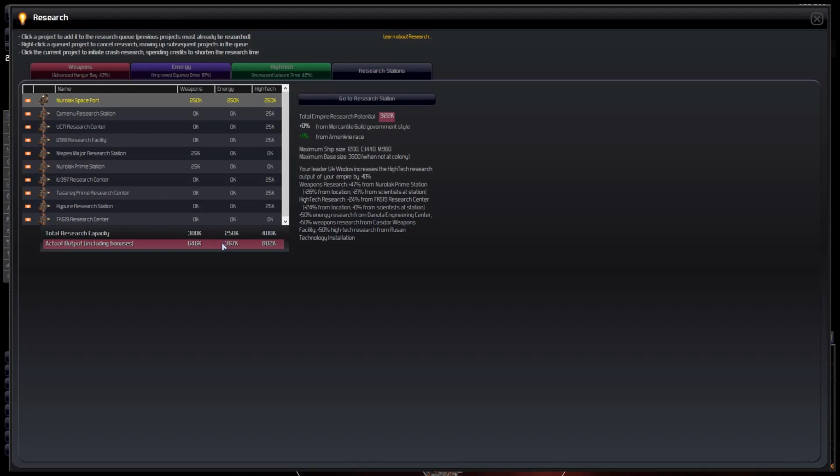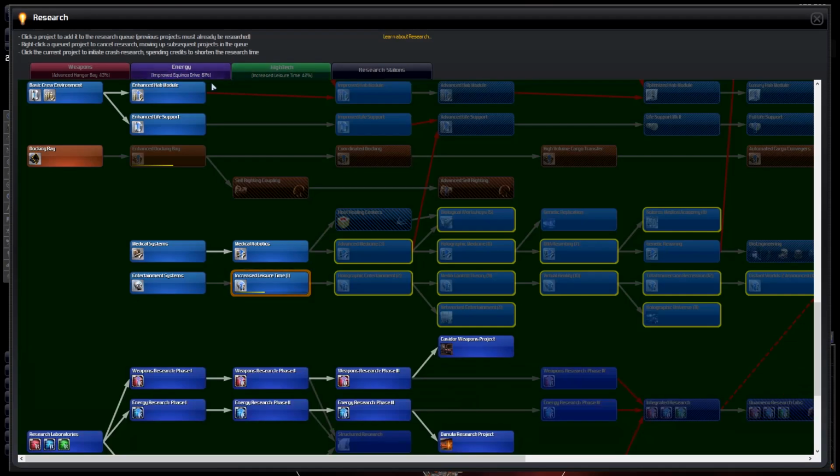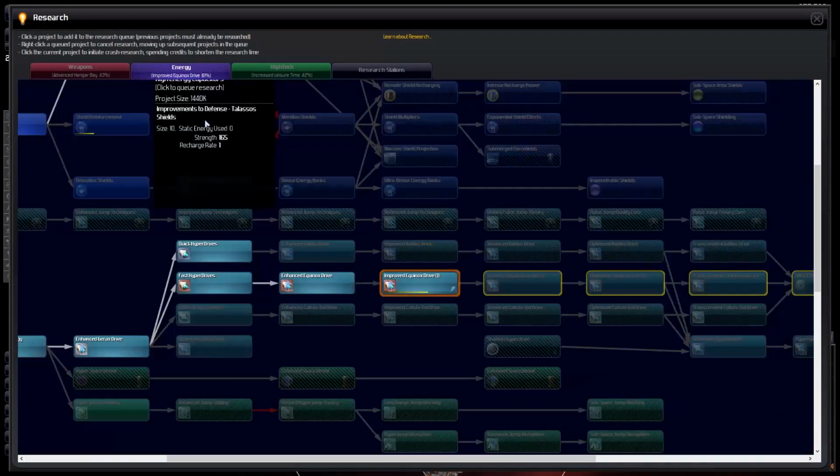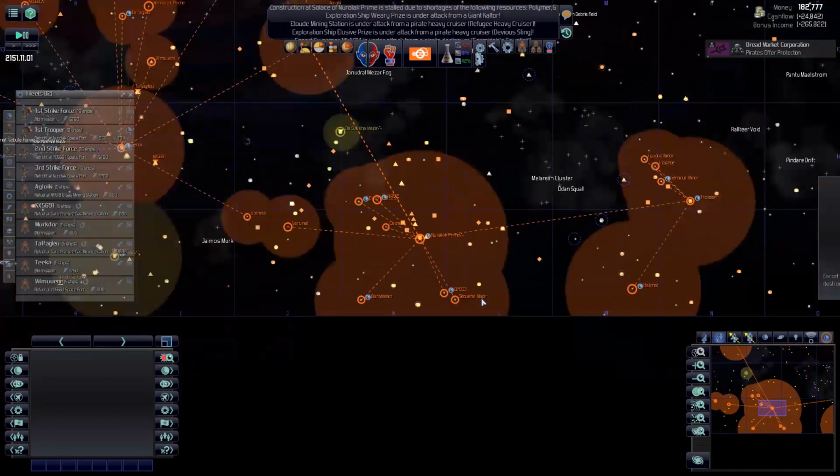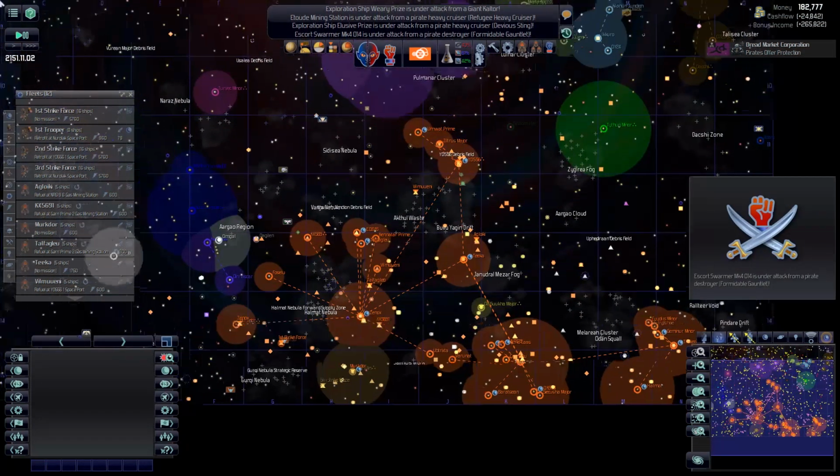6, 9. Yeah, we're close. But yeah, we are still doing fine with the research potential. That is some good amount of stuff. Wow. Go right there. Exploration ships are under attack. Under attack. Yep.